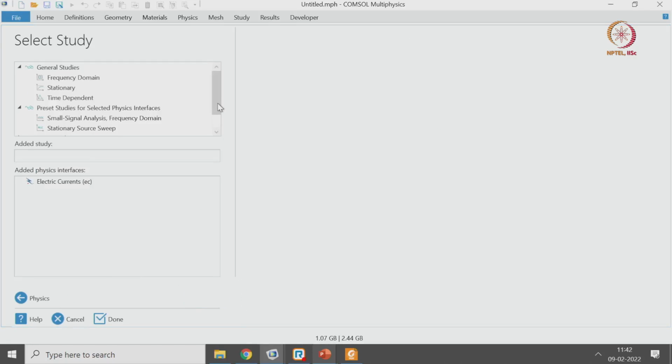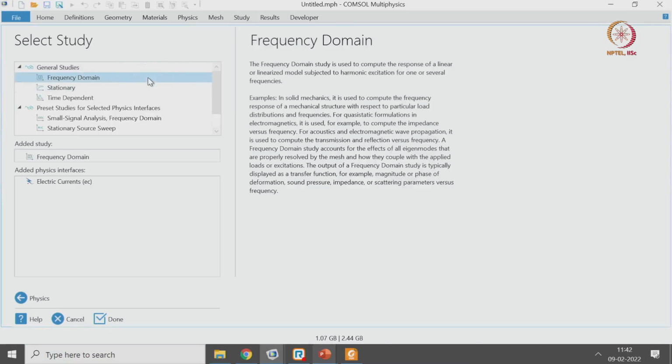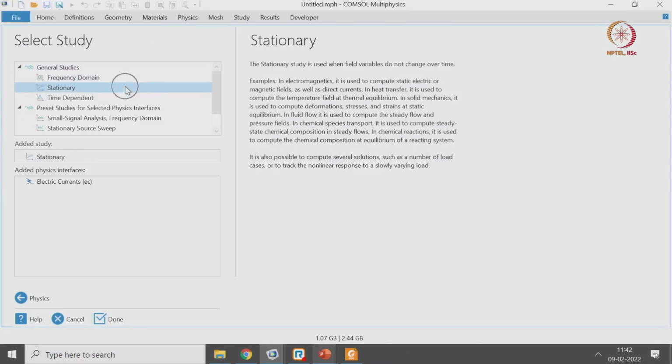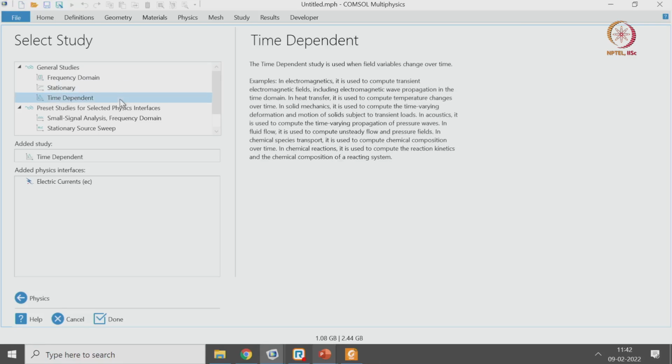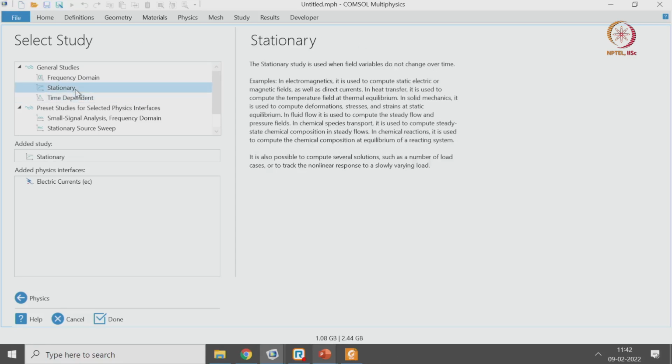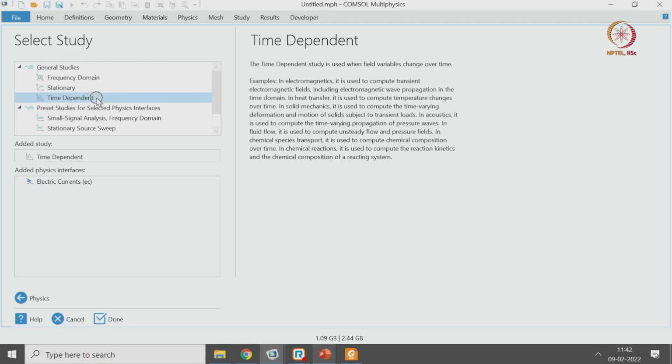Then the tool asks which kind of study I want to perform. You can do a frequency domain study, with a harmonic input, or a stationary study, meaning a direct current, that is a DC study, also seen as a steady state study, that is, what happens at time t equal to infinity. Or I can do a time dependent study, where I need to mention the time scales of the model.